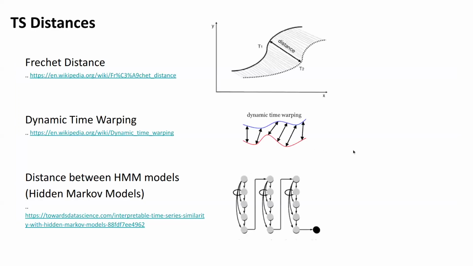Oh, yeah. So I worked on distances before, and there are examples of distances that can be used in time series. I used the Fréchet distance, which is a really good distance for both time series and point distributions. It's also called Earth mover distance. It really tells you how close distributions are to each other if you were to transform from one to another. Dynamic time warping is also a good measure, if you think of a time series being stretched a little bit so it's not perfectly aligned.